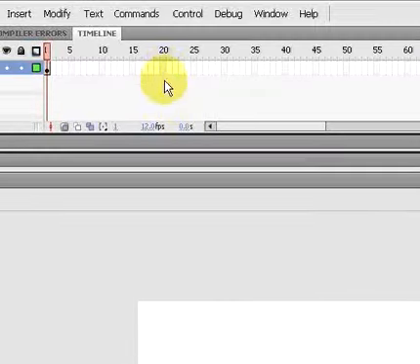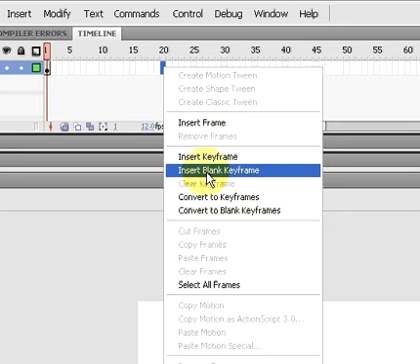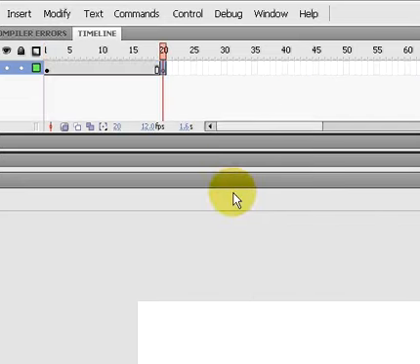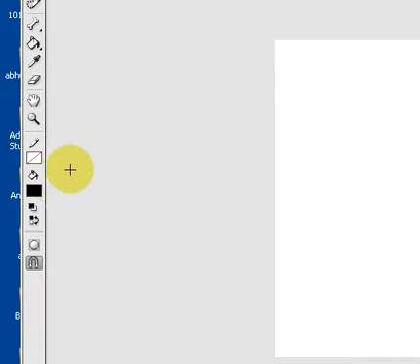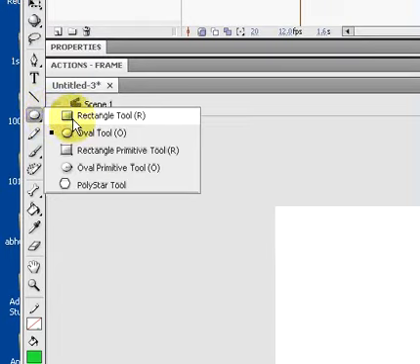All right, this time we'll go back to our timeline. I'm going to go to frame 20 this time, right click. This time you want to select Insert Blank Keyframe, because we're going to create a different shape. So we're going to draw a new shape in that blank keyframe. So I'll select Insert Blank Keyframe, and you'll see it's a blank keyframe. There's nothing on our screen. Now, just to be fun, I'm going to pick a different color, so it'll also change the colors. I've chosen a green, and now I'm going to create a different shape, a rectangle shape, in a different part of my picture plane. I'll hold down Shift to keep the proportions correct.